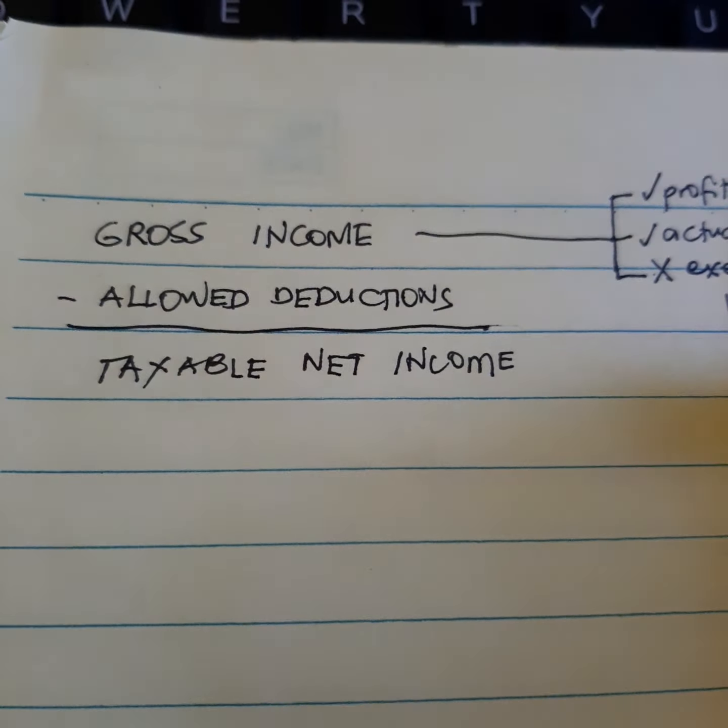So, sabi natin, we have an income if there is a profit or gain, if it is actually or constructively received, and if it's not exempted or not subject to final income tax. So, pagka na-meet yung tatlong yan, ibig sabihin, ito na yung sinasabi natin na gross income subject to basic income tax. So, meron tayong tatlong klase ng exemptions.